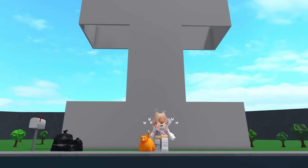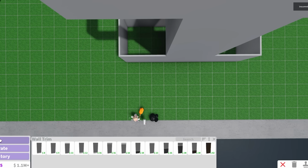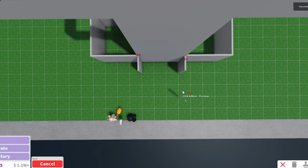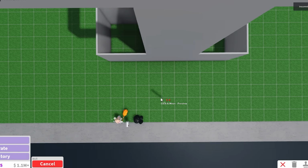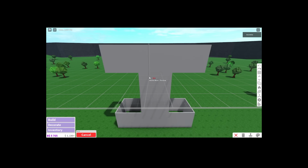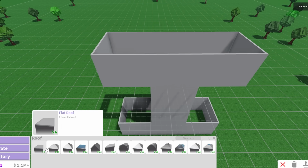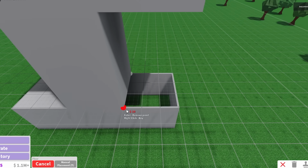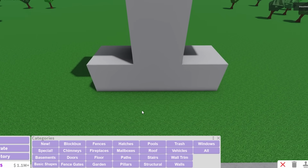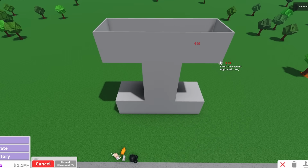All right, but before we start decorating this letter I, I'm gonna show you how I built it. In total, it's like 9 blocks wide or tall. I separated like 3 blocks for the bottom part, 3 blocks for the middle part. It's gonna be like the stairs leading up. I don't even know how to describe it. Now I'm just gonna quickly add this flat roof because it's gonna look weird with a little empty spots. Add the floor as well, just so it looks more like a 3D shape. And there we go. Oh wait, I should actually do it for the top part as well. Now it's gonna look amazing.